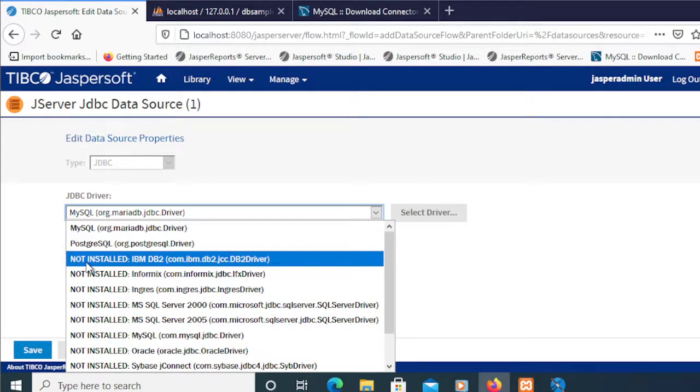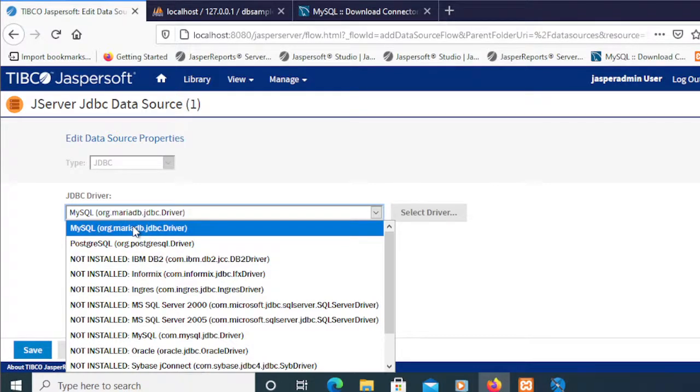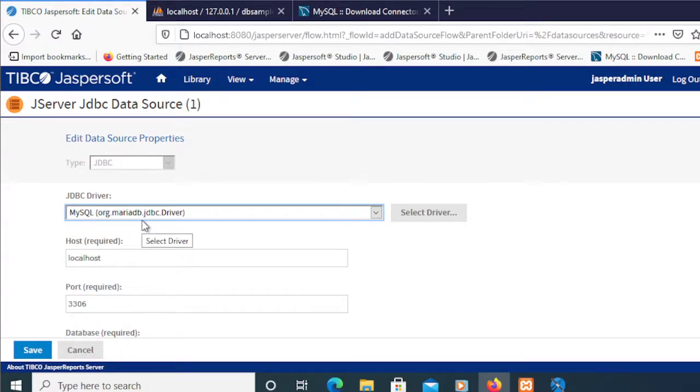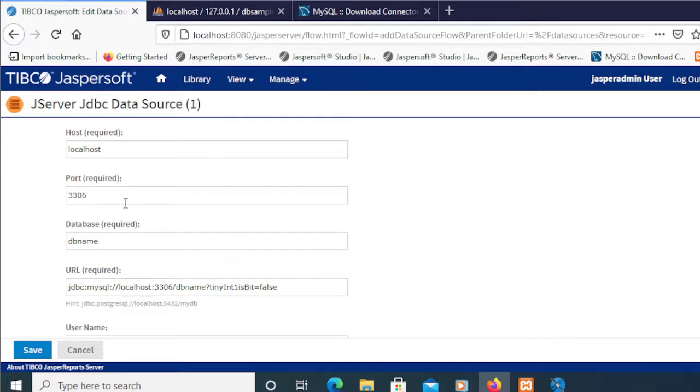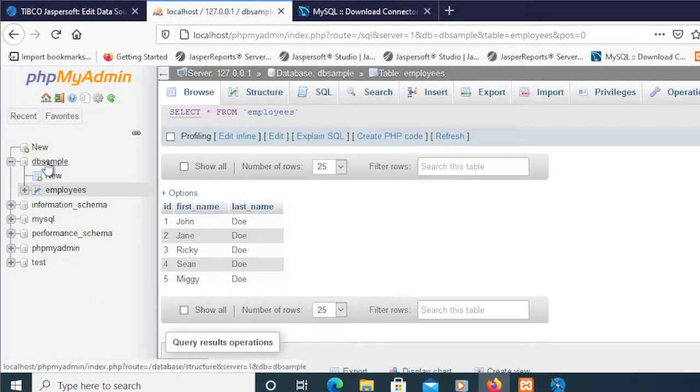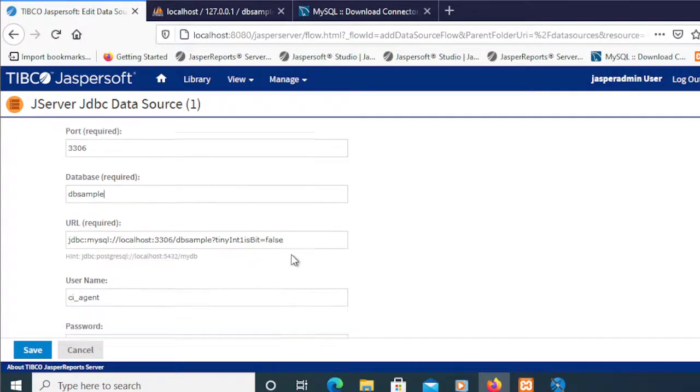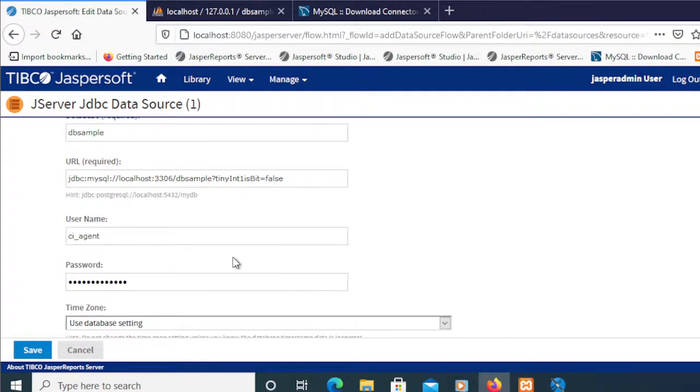But if you find out that the driver is not present, that's the time you install the JDBC. So for now, I'm just going to pick this MySQL driver. So just fill up the requirements here. For me, this is the TB sample. Let's check once more, TB sample. Then I just leave it as this.